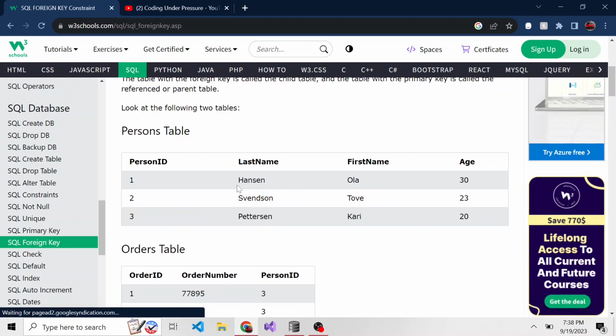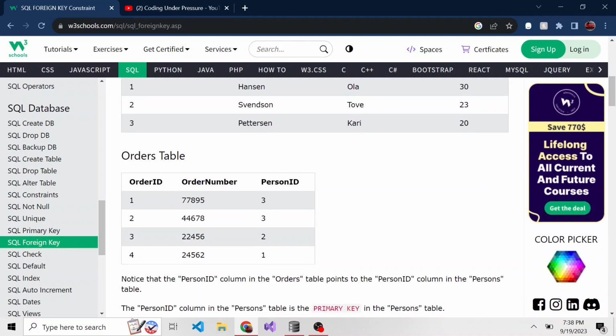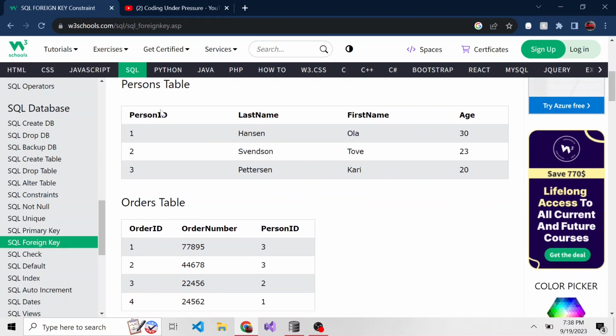And so here's a good example. We have a persons table here and we have an orders table here. Notice that in the orders table, there is a person ID. You can think of this as the foreign key because it's referencing person ID in the persons table. And something to note, if that ID doesn't exist in the persons table, we will get an error if we try to add it in the orders table. So for instance, if I add a new order with person ID 4, person ID 4 doesn't exist on the persons table, therefore it's going to throw an error when we try to insert it.